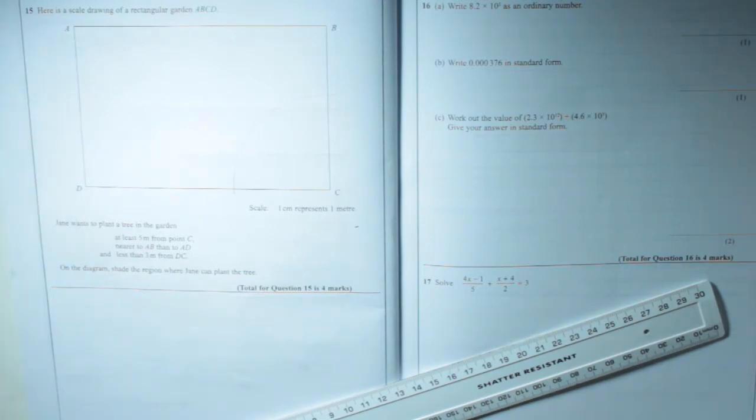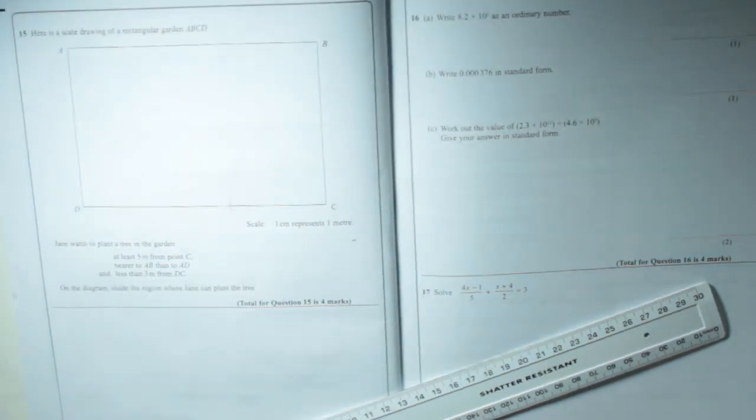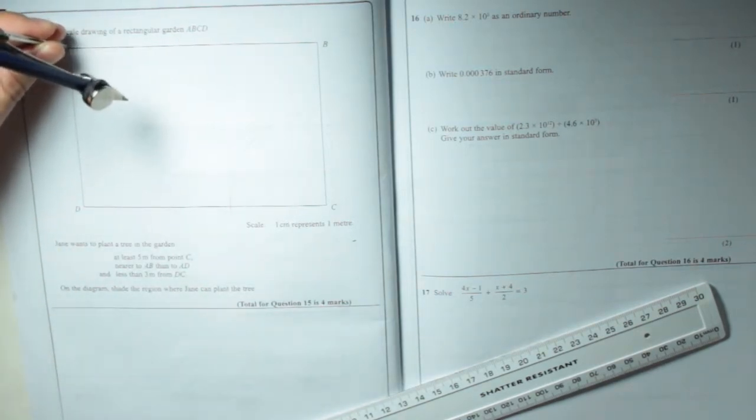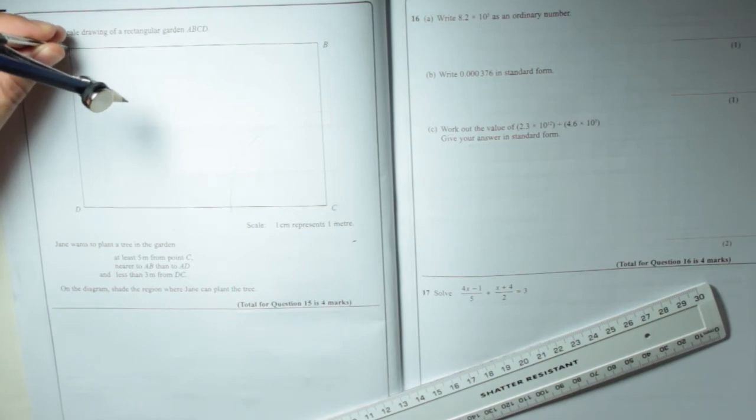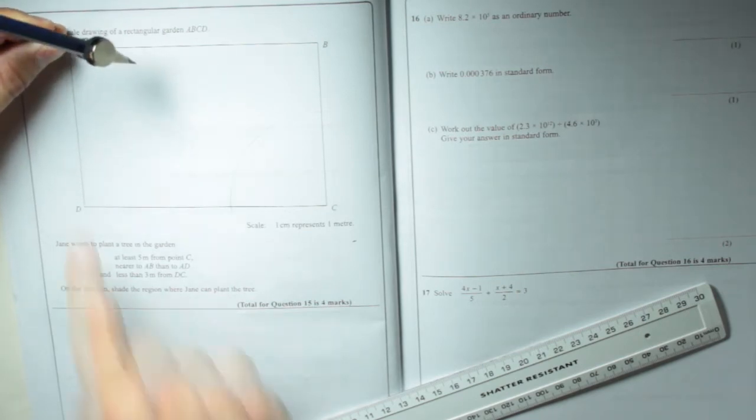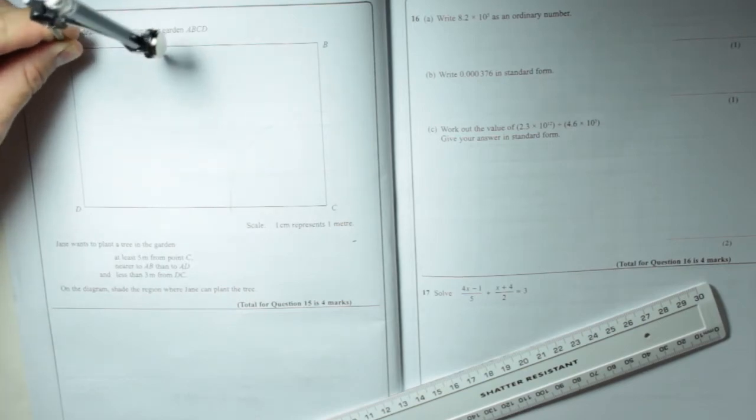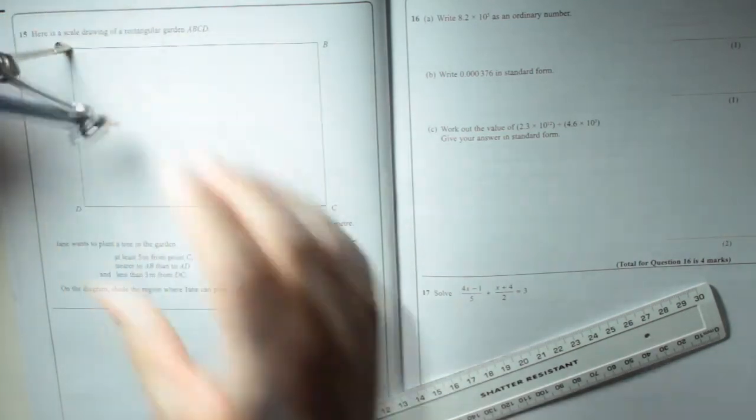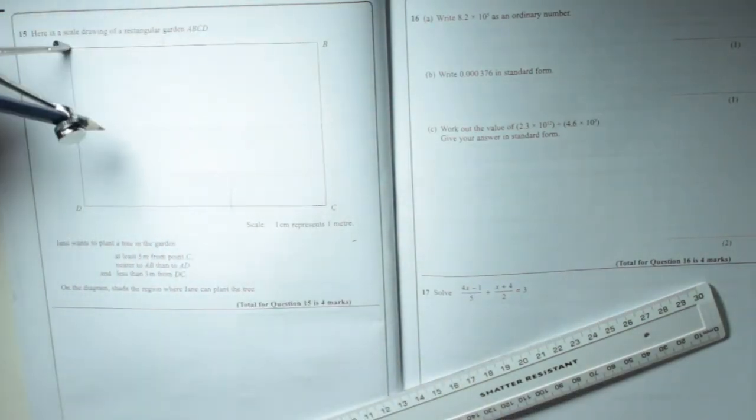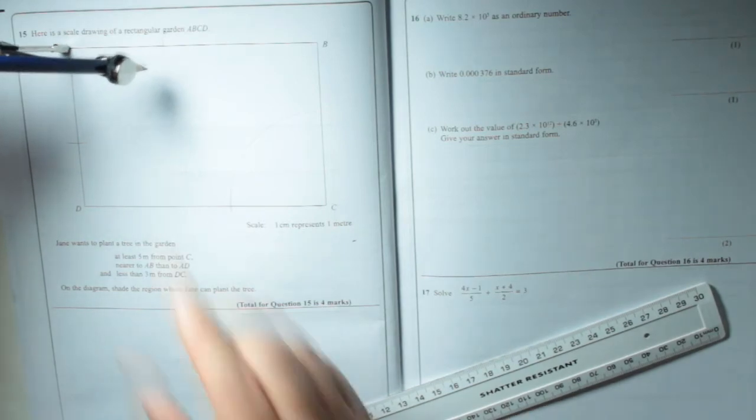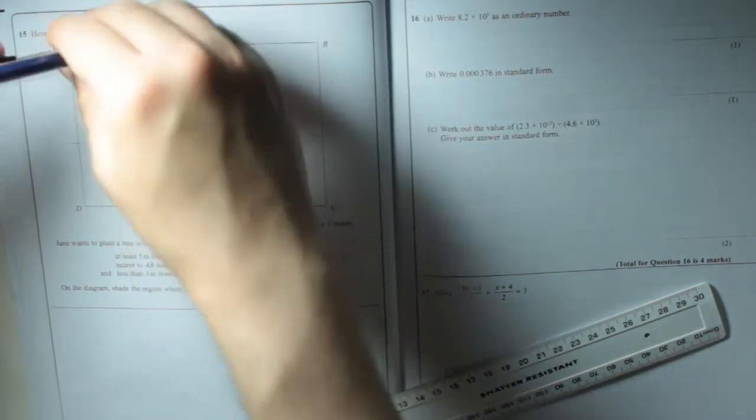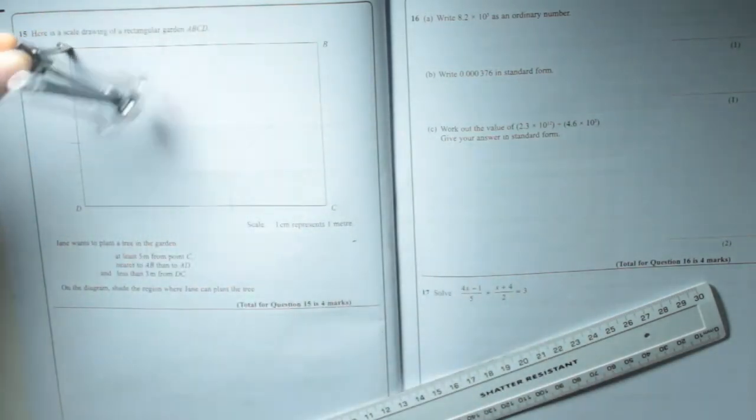So remember, you're meant to use compasses, not a protractor. Although I don't see why you can't use a protractor on this one, we'll use compasses anyway. Right, so to bisect an angle, we need to stick the compass into that part there. We're going to make a little construction mark there, and we're going to make a little construction mark there. Now, be careful with your compasses. Some of them might open and close really easily, so you've got to be really careful. Try not to move them around like that.